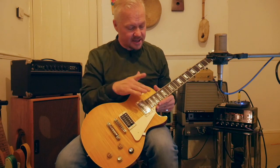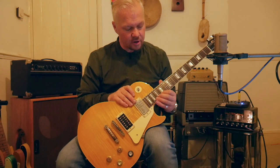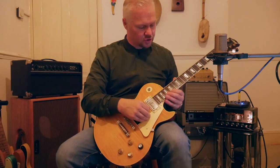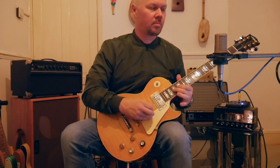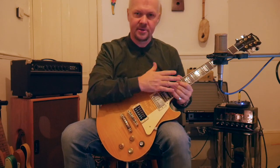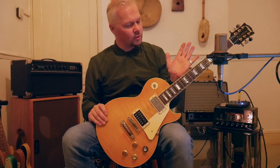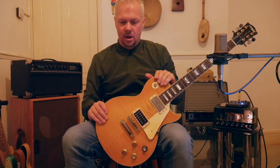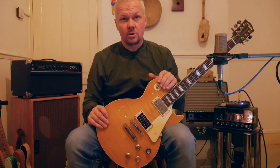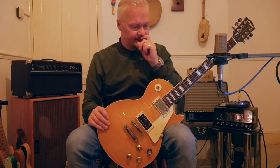Another friend actually said he doesn't know how to really set up the guitar so that you can play it high up here. When you're bending strings up here, the guitar's not even. And this really has to do with the neck angle, the angle of the neck coming into the body. And it can be different. A vintage Les Paul is probably going to be different from a modern custom shop Les Paul.